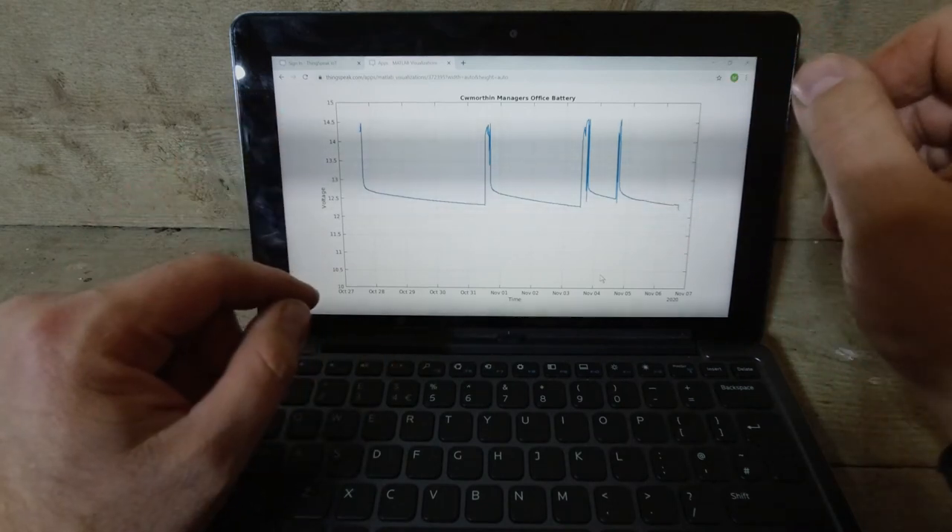That's a really useful way to monitor things. I actually get it to send me an email once the voltage gets below 12.1, so I know I need to drive up and run the generator. There's no danger of it running out as long as I can monitor it remotely, and it works really well. The ThingSpeak account is free unless you use an awful lot — for a single voltmeter the free account is fine.